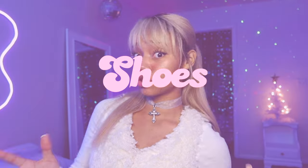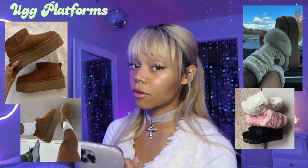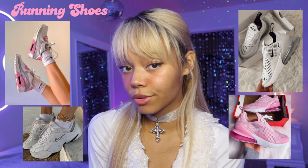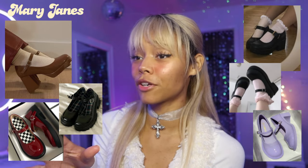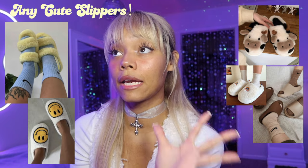Next category is shoes. First is sneakers such as Air Force Ones, custom Air Force Ones, Adidas Sambas which are hot right now, New Balances, and Converse. The mini platform Ugg boots — everyone is wearing those. Demonias. Doc Martens. The super duper iconic loafers. Workout shoes. Ballet flats — I'm low key getting back into them. Mary Janes — perfect for the coquette aesthetic. Crocs, and along with crocs are croc charms. Cute and comfy house slippers — for example, Ugg slippers, Birkenstocks, those super duper cool bubble slides that look like golf balls, or just any cute house slippers.